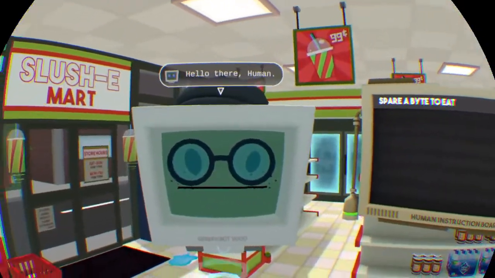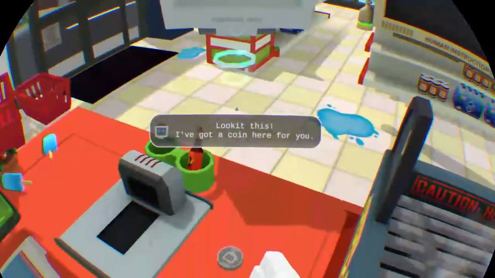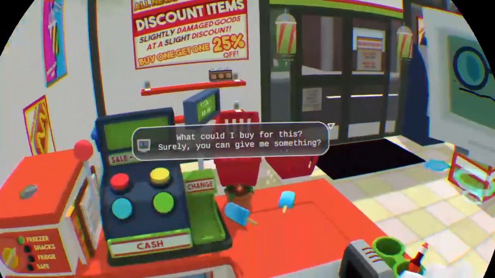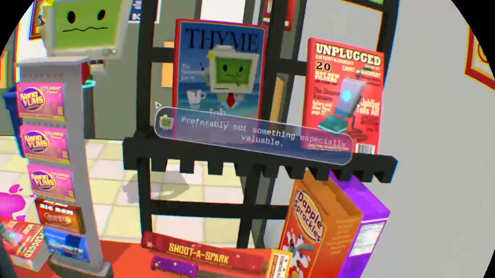Hello there, human. Look at this. I've got a coin here for you. What could I buy for this? Surely you could give me something. Just give this bot something. Preferably not something especially valuable.